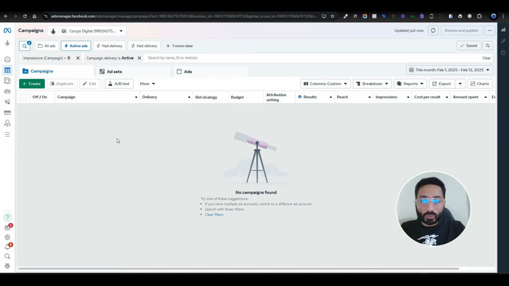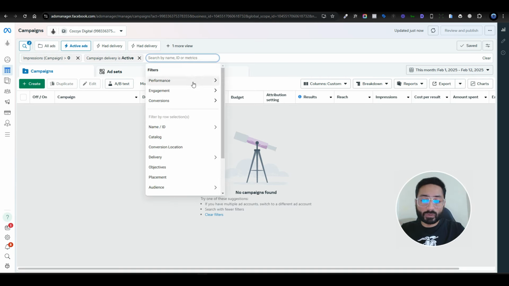This is a blank dashboard, and from the filters you can select if you want to see any active campaigns sorted. So in future, if you're running 100 ads for yourself, with a different ad campaign for different services, you can sort them out from this section here. You just need to click here and it will give you all the options.